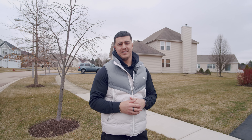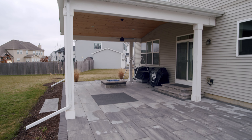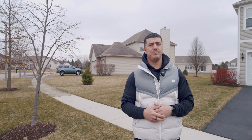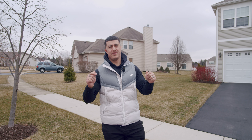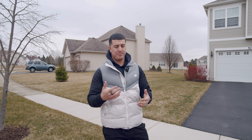We're at stop number six. This one, we did a pavilion and we did a 40 by 20 with our Unilock slabs. I'm going to say this is going to be the third season it's been in. So you guys get to see what our pavilion looks like three years later and then our pavers.